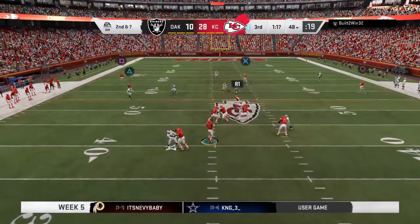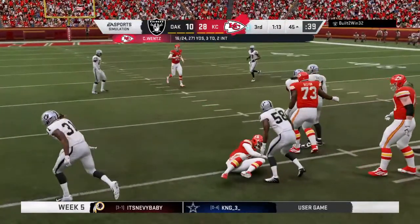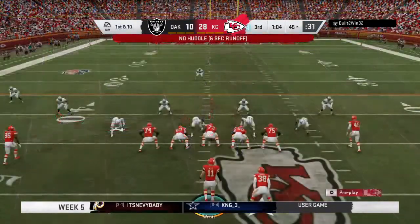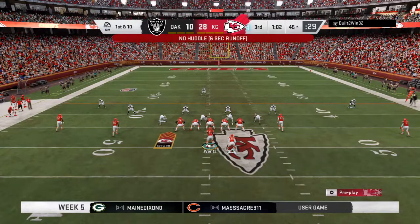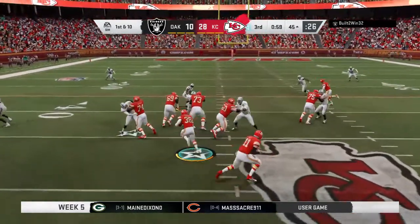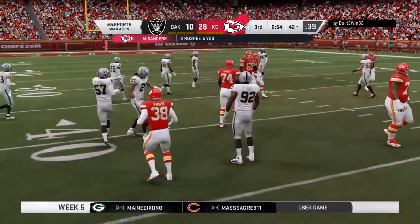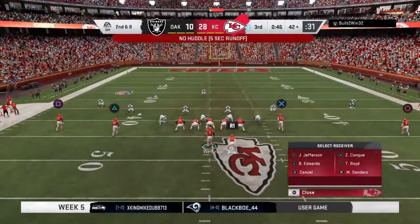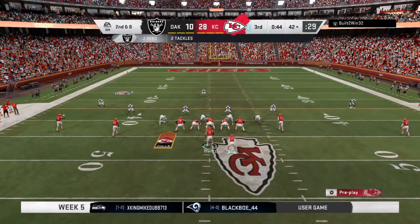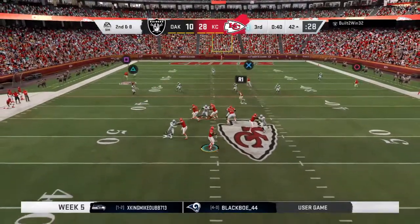Now Wentz again. The Sanders has got it complete. And he'll be brought down at the 45-yard line. That one a first down pickup of 8. Wentz going to lead his guys up 1st and 10. And he's 4 for 4 now, throwing the ball to start the drive. Give him a couple on the carry there. 2nd and 8. Throwing on 2nd and 8.